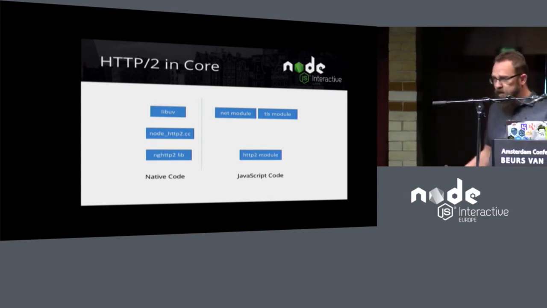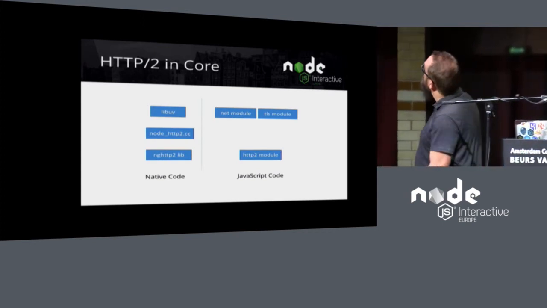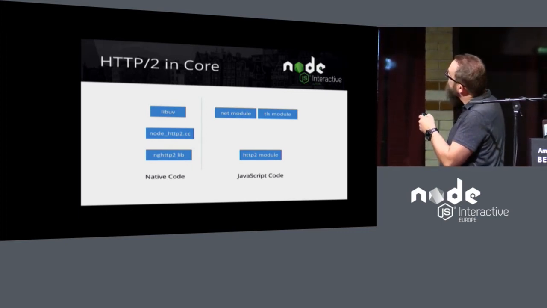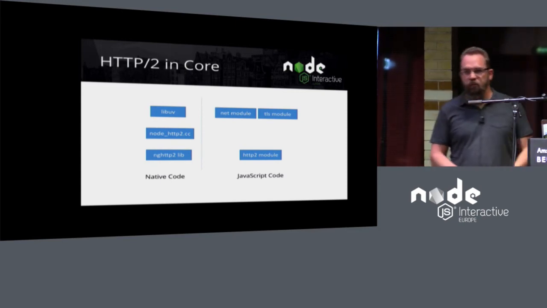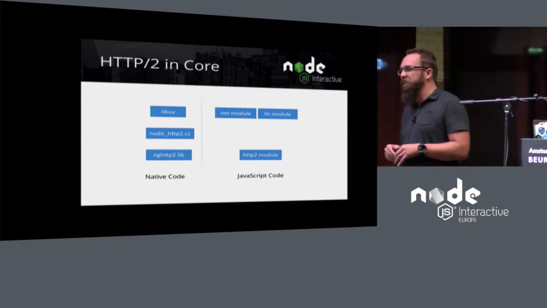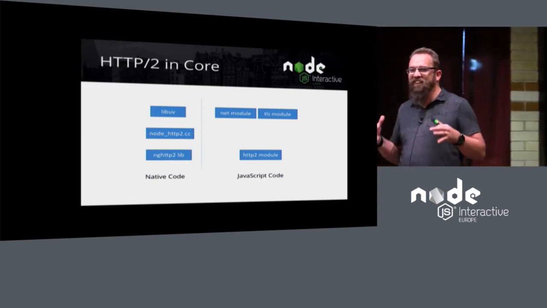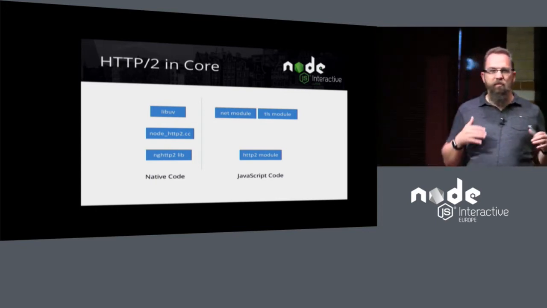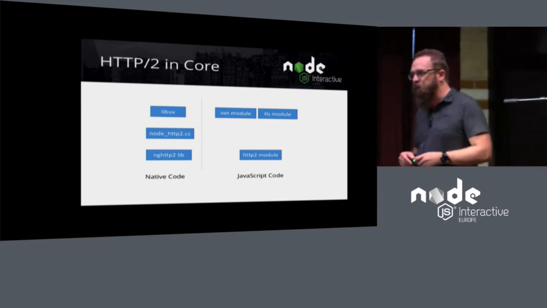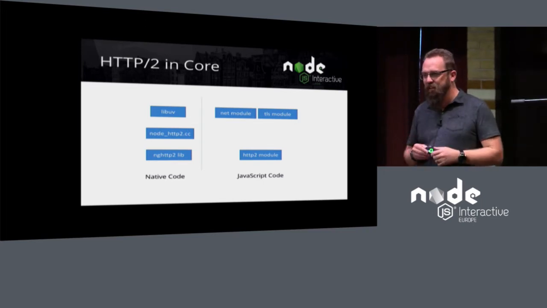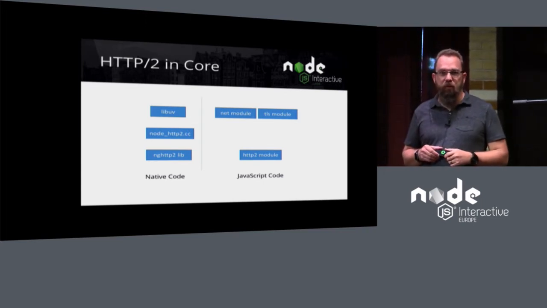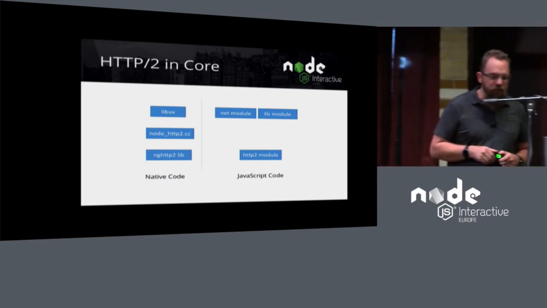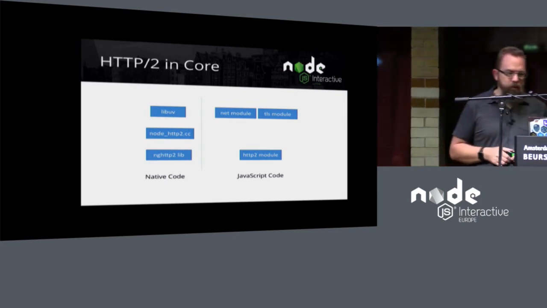Similar story. The picture is almost identical to H1. We still have the libuv net module. We have this new HTTP2 module, and we're using a library called nghttp2. I'm very happy this thing exists because it means that there's significantly less work we have to do to get this working in core. ng is perhaps the best library implementation of H2 available right now, and the API is fantastic. Definitely well worth going to take a look at. It's a C API, very logical. It's very straightforward to use.